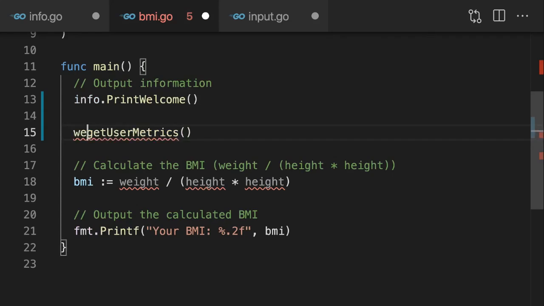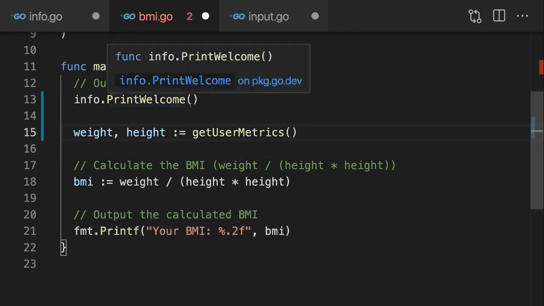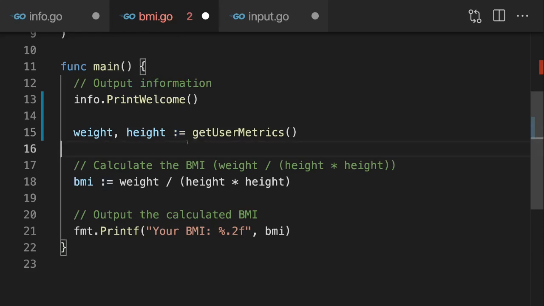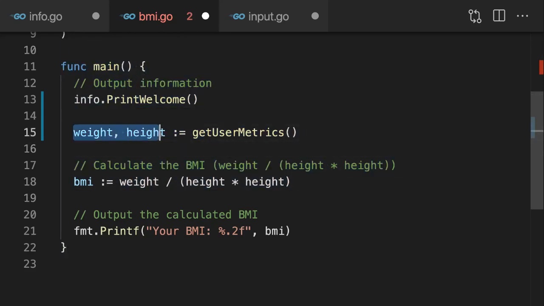And then we just have to create weight and height here and store the returned values in those variables. Whoops, like that. And here we need the := operator, because here in the main function we are creating brand new variables. We didn't have those variables before.